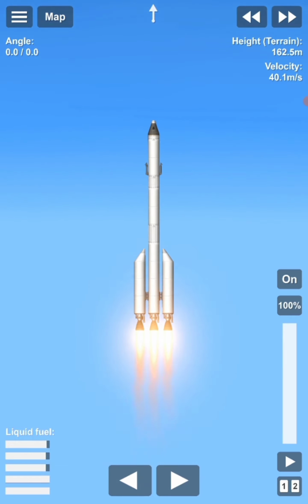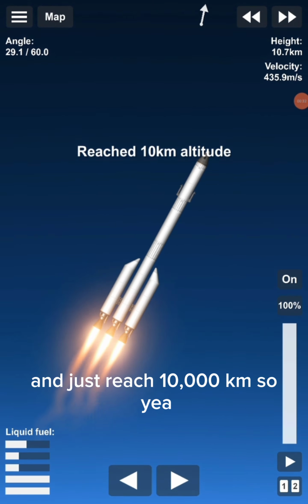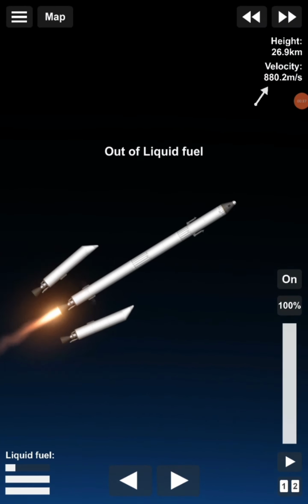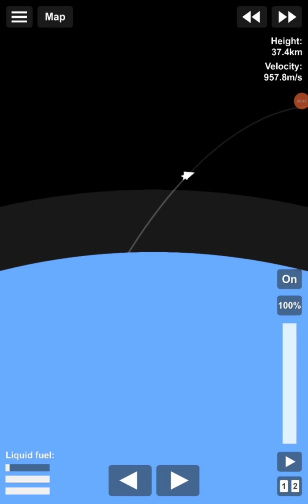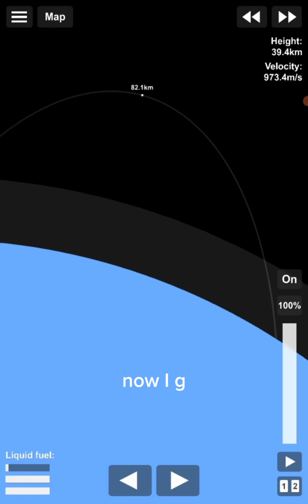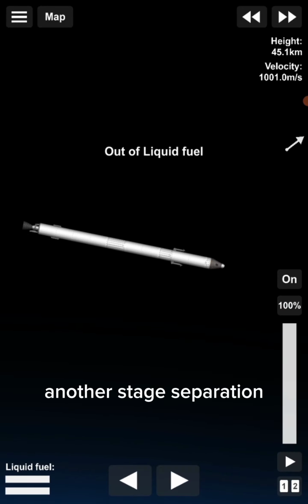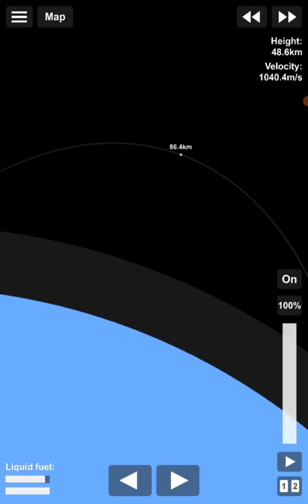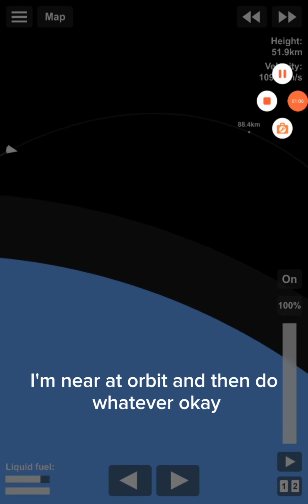And we'll cut down the space. Okay, there's really nothing to see. Just reached 10,000 kilometers. So, yeah. Stage separation. And I'm in space. Now all I gotta do is actually get to orbit. No stage separation. And I'm gonna cut until I'm there at orbit and then do whatever.